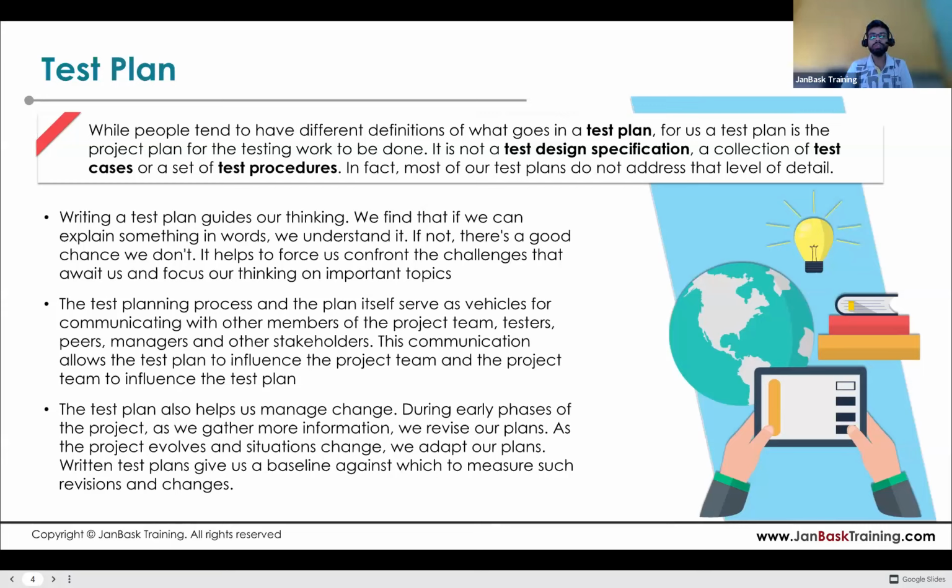It will tell you what your actual plan will be, what your project plan is for the testing work to be done. What the different activities are that you are going to do as part of the testing, what is in scope, what is out of scope, what the exit criteria are, and what resources you are going to use. Are there any tools that you are going to use in your test plan? These are the things that your test plan document will tell you for a particular release.